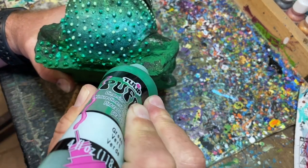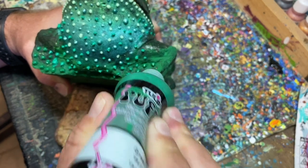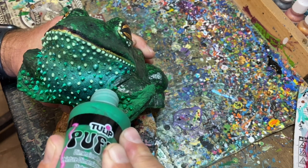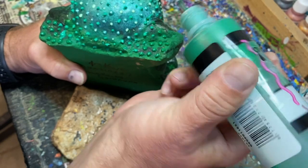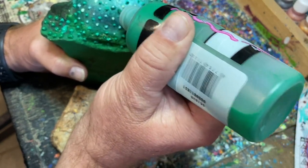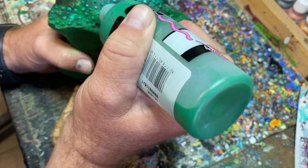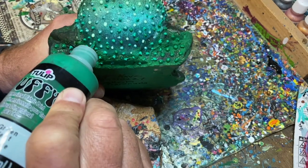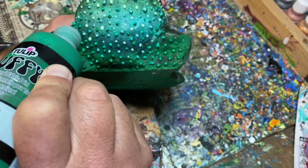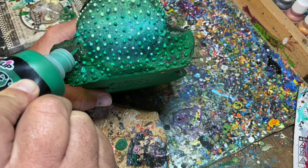This one actually is almost empty. You'll learn by using them that when they get almost empty, you'll sometimes get a little air bubble in there, so you've got to be a little careful. With a project like this, it's not too important because this frog is kind of rough. He will be rough looking anyway. So if there's a little burp of paint somewhere, I'll just put a dot on top of it. It'll be fine. As you can see, I'm just filling in between the gaps here, and that helps to blend those other colors in.